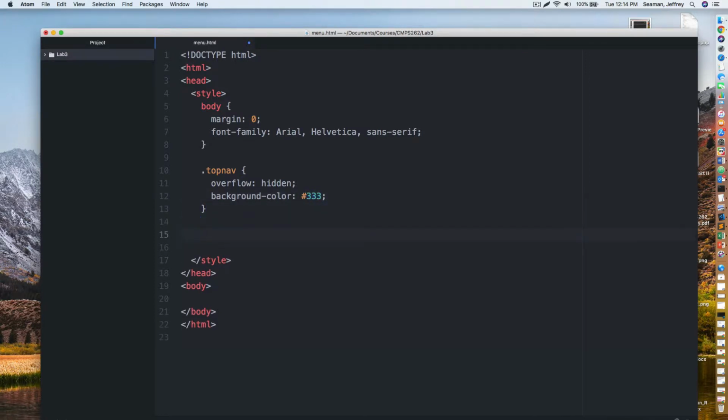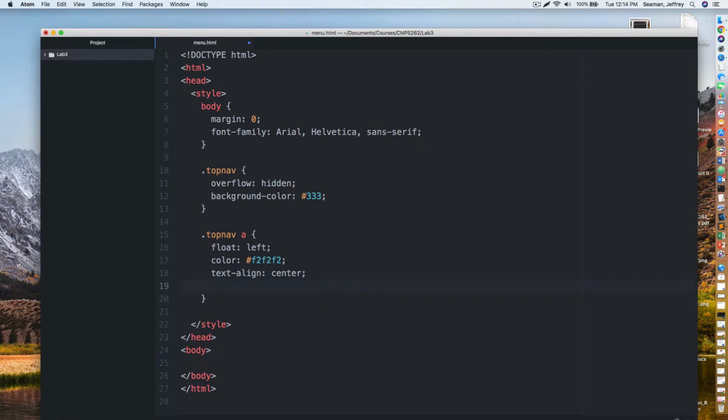And let's go back down here. Let's do top nav A, so section A. And we're going to do a float left. I kind of coded this already, so I've already tested it. When you're doing this, you want to save and go out and double check it. So I'm going to do F2. And then I'm going to make my alignment to be center.